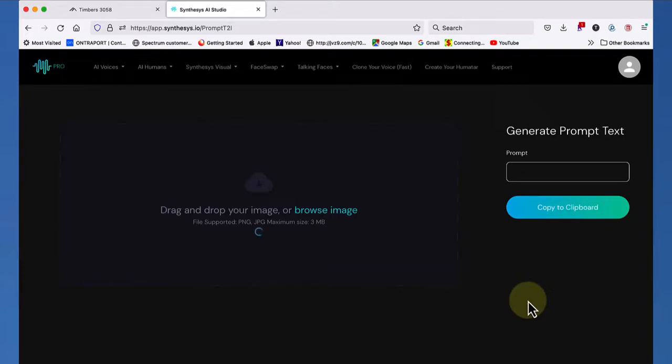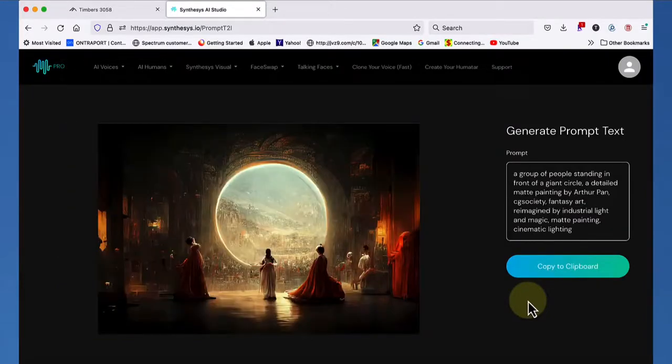This piece of art actually won in Colorado for the best piece of art in this particular art show. And it's still unclear to me, even after reading about this, whether it was fully disclosed ahead of time that this was not produced by a human being, but produced by AI. And it created this big uproar because artists are not happy that they could get replaced by AI. But let's say you're scrolling around the web, and you see a picture like this and you say, gee, I want Synthesys Visual to produce something with some of these same elements.